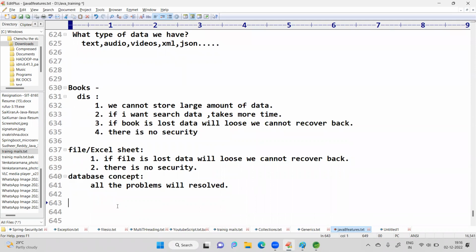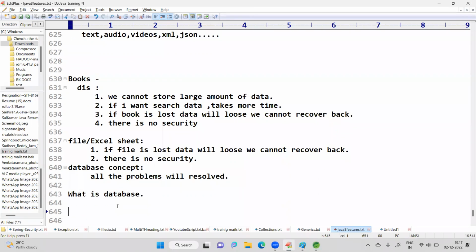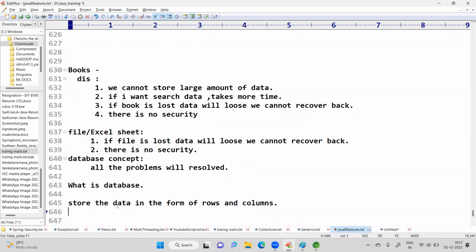Next, what is a database first? A database stores data in the form of rows and columns.